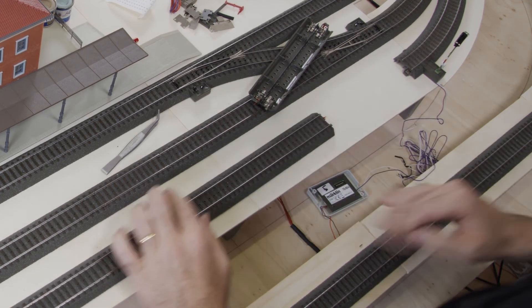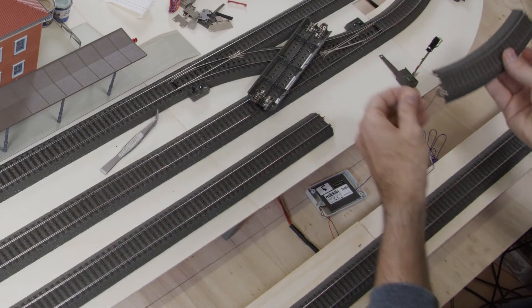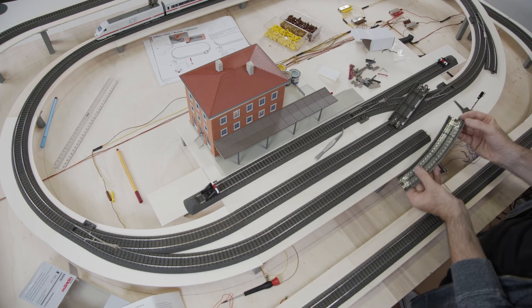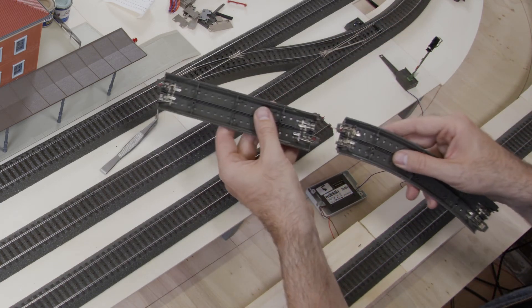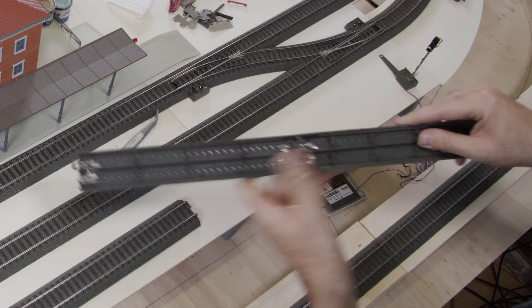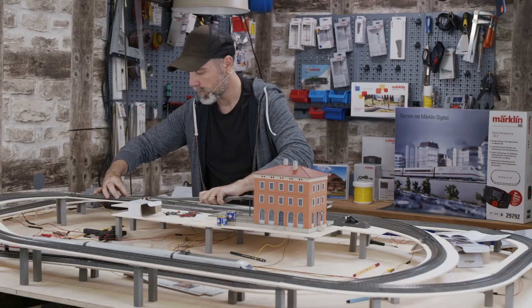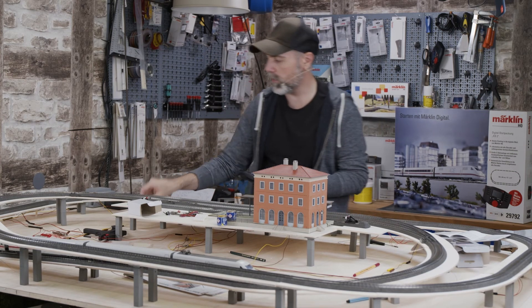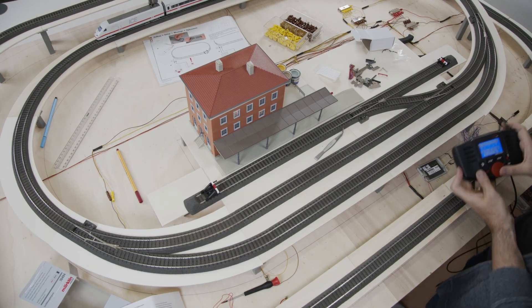I have to do the same insulation on the parallel track as well. Now that's what it should look like — red to red — here is no more current in either direction, this track is completely insulated. The train must stop here since it is not powered anymore. I'll place the signal down there briefly to demonstrate — I will let the ICE pass over this section, and without braking manually it will stop. Even with the signal set to green, the insulated section stops the ICE.